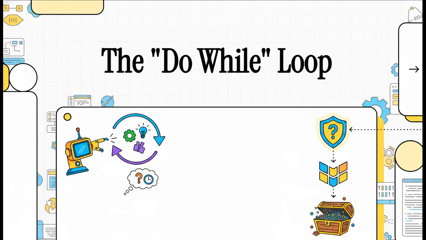All right, today we're going to dive into a really powerful tool in programming, the do-while loop. Now, this isn't just another way to repeat code. Oh no, this is your secret weapon for those times when you know you need to loop, but you have absolutely no idea when you're supposed to stop.